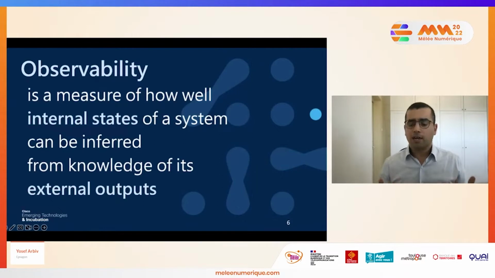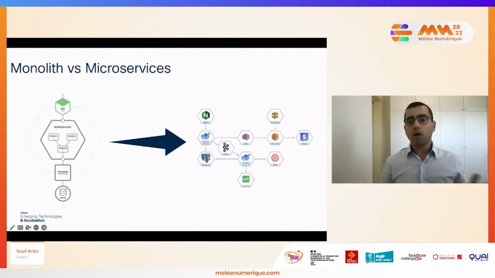But how exactly does it relate to software engineering? If you have a monolith architecture, it is still very relevant. You need to know in which status the system currently is, and you can know it by looking at the different signals that you produce from the system. Usually you would collect metrics and logs from this monolith, from different components inside the monolith, and you can look at these metrics and logs and understand what exactly is the status of the system, and you can troubleshoot the system in this way.